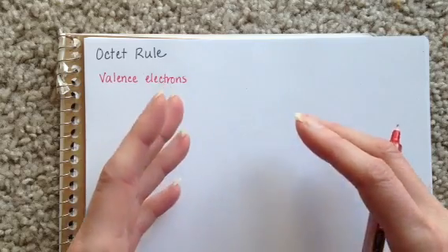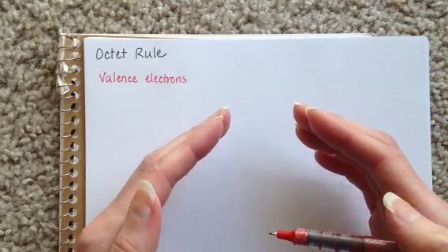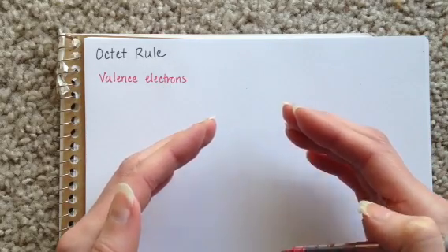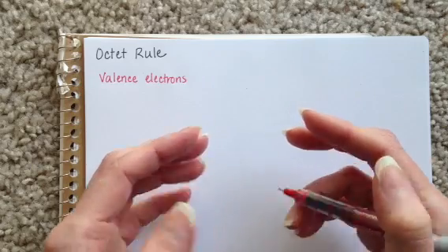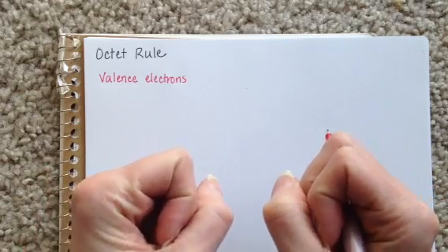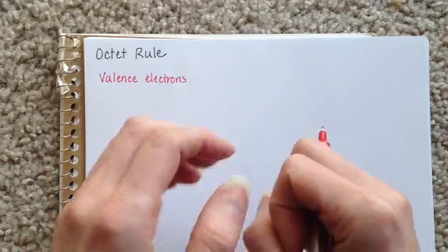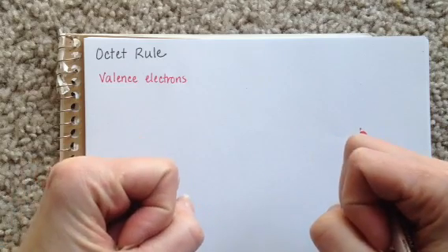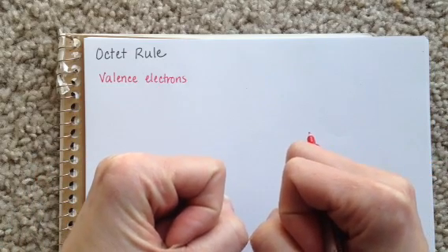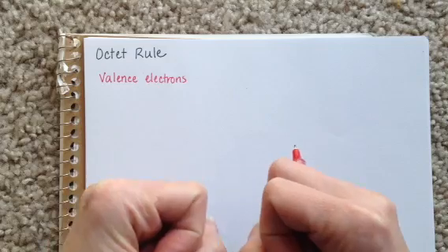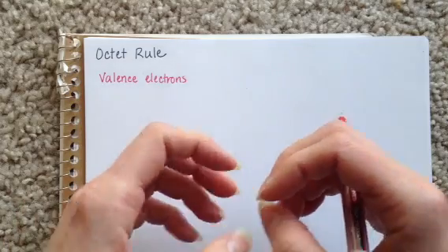And I said towards the end of the video that the valence electrons, the ones on the outside of the atom, were the ones that interacted with each other when two atoms came together to make a molecule. So the valence electrons that are sitting on the outside surface of the atom, when the two atoms come together, it's actually the valence electrons that interact with each other and form the connection between the two atoms to make a bond.